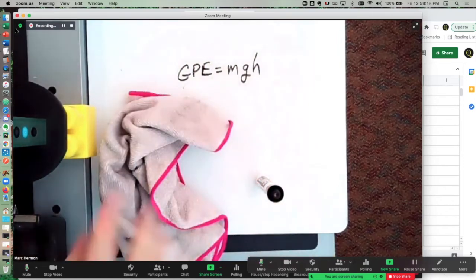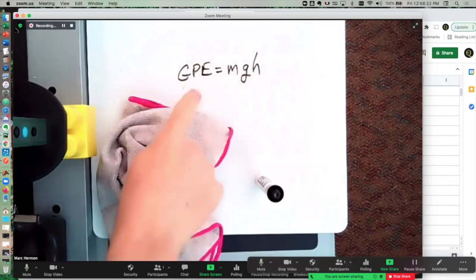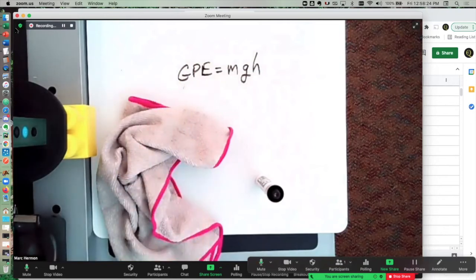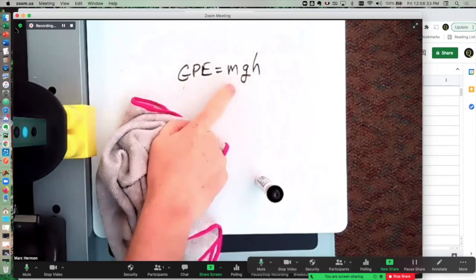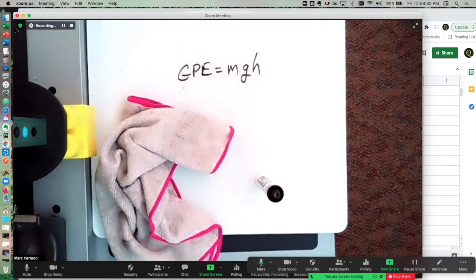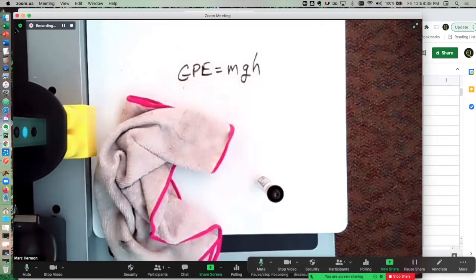Which, by the way, means when I let it go and we don't have any friction, we're not going to lose any energy. That will be the amount of energy that's in the system at all times, even at the bottom, even halfway down. This will be the total amount of energy that's always available. Now, it won't always be gravitational potential, right? It'll be the other forms at various times. Okay, but this is the maximum amount of energy.